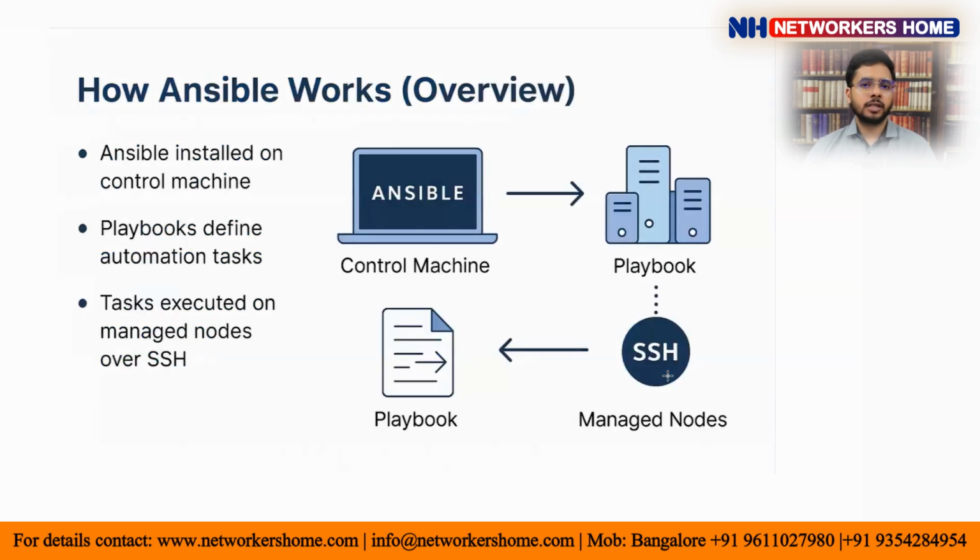How does Ansible work? First of all, Ansible is installed on a controller machine. Once Ansible is installed, we use playbooks to define what tasks we want to automate. Whatever tasks you want to automate, you can create a playbook. Inside the playbook we define the tasks, and those tasks are executed on the devices, which we call managed nodes. Ansible accesses the nodes with the help of SSH, so the playbooks are executed on the managed devices over an SSH connection.